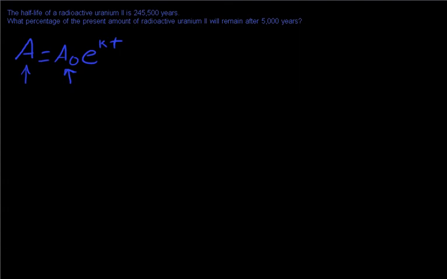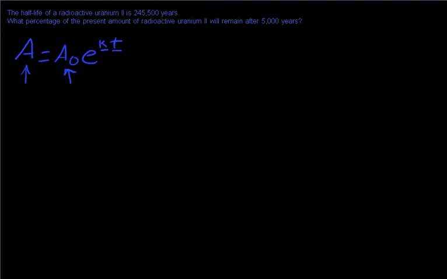E, we all know that's the value 2.718. So that's normal. K is the value that really controls the entire equation here. K is a constant that if it's negative, means your entire equation is showing decay. If it's positive, your entire equation is showing growth. That's really all that it does. It determines where this thing is going to go. And then, of course, t is just time.